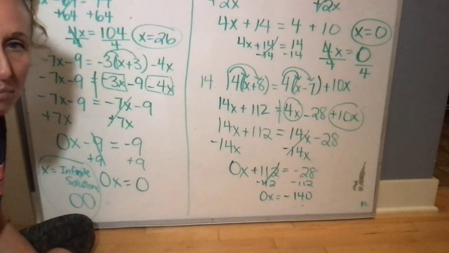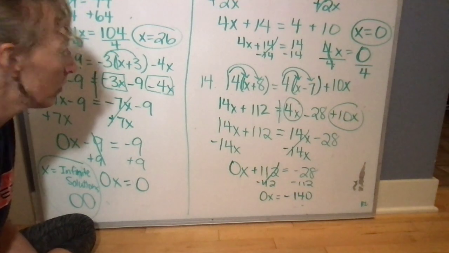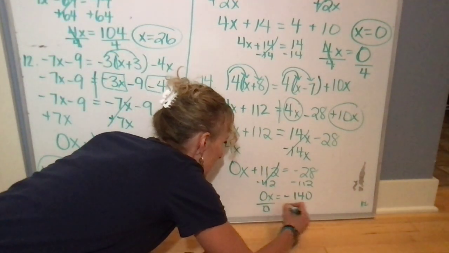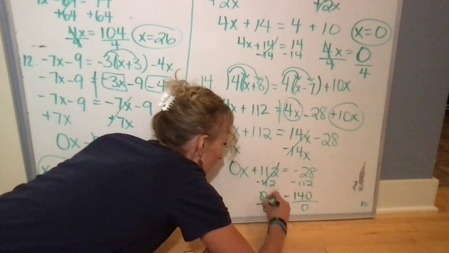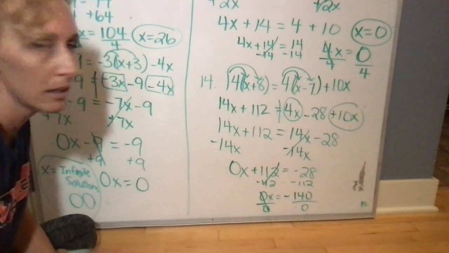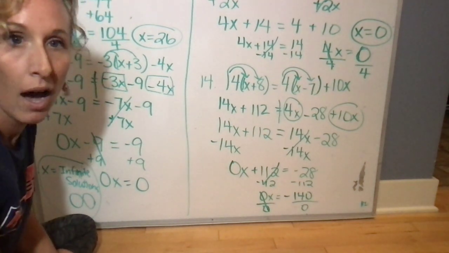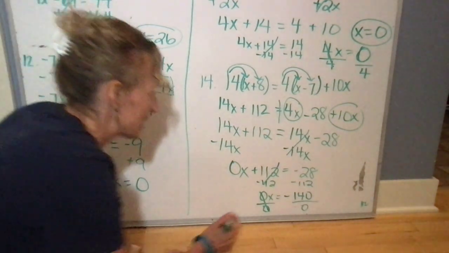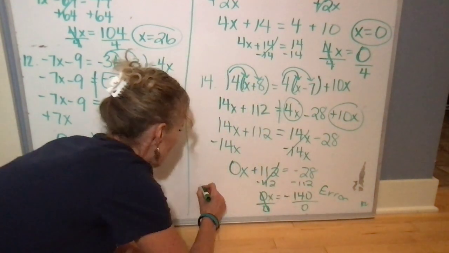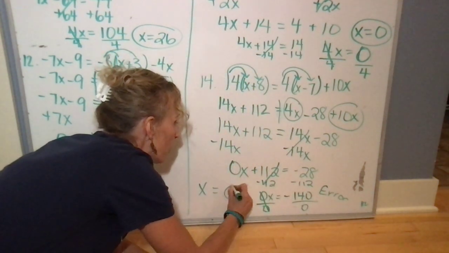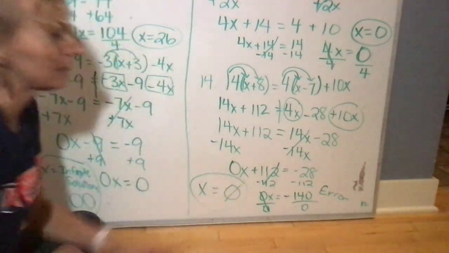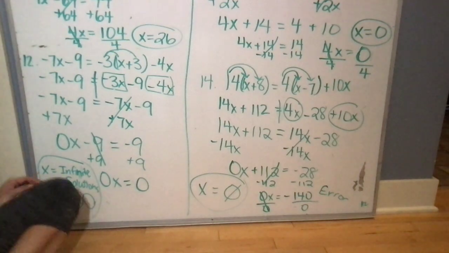Okay, last step. Would we multiply by a reciprocal or divide? We would definitely divide. Let's do it through. We know it's going to be with a 0 in it. All right, do it in your calculator. Negative 140 divided by 0. What does that equal? It says error, doesn't it? This time it says error. So what solution is that? This is x equals no solution. That's the difference. If it says error, it's no solution.